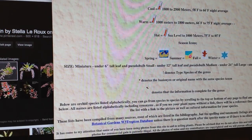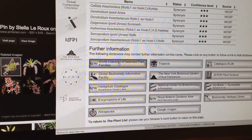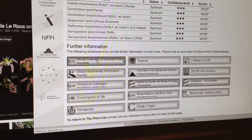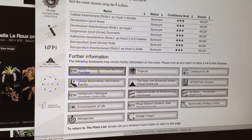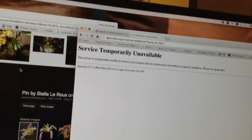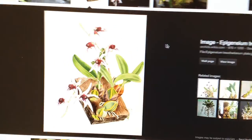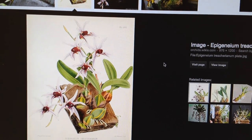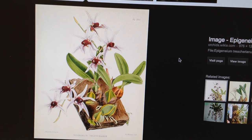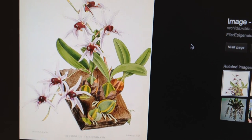One last thing I wanted to show was the World Checklist of Selected Plant Families — though the link didn't work. However, I did find through Google an earlier image: an etching, or printed plate, that was made of this epigenium. You can actually see in that historical illustration that the plant is mounted — very interesting!